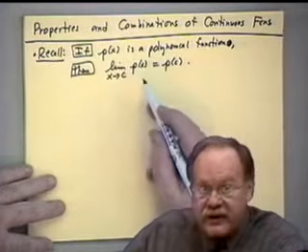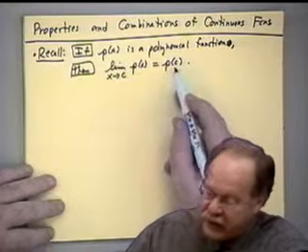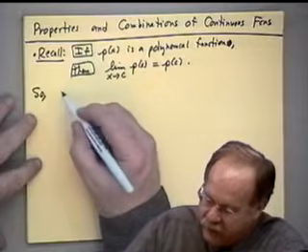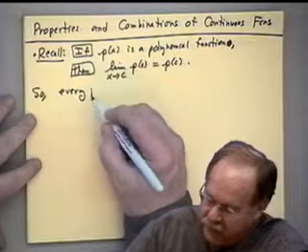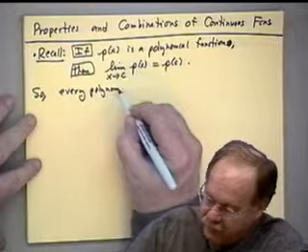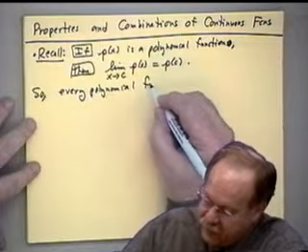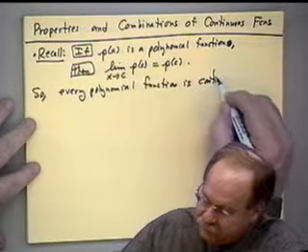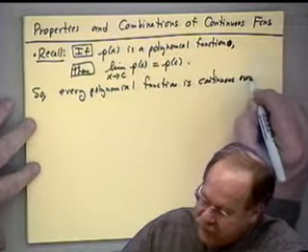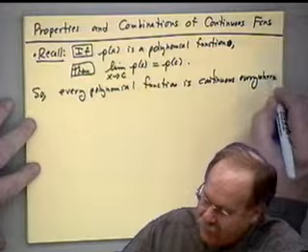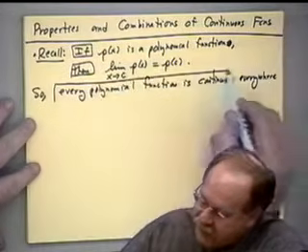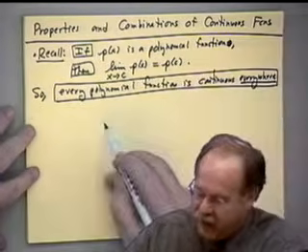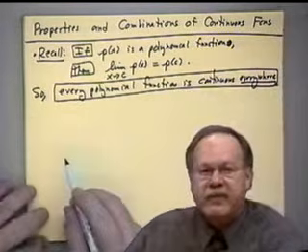Now, in this context here, that means that this particular kind of function, so we can conclude the following: every polynomial function is continuous everywhere. That's what this means in this context. I'll even box that in. Every polynomial function is continuous everywhere. And you should know this from your experience.